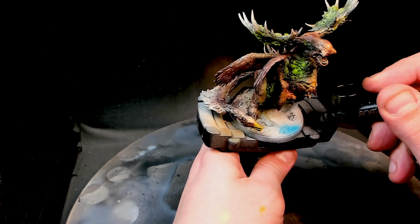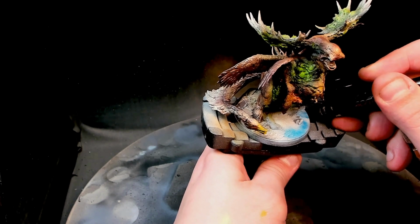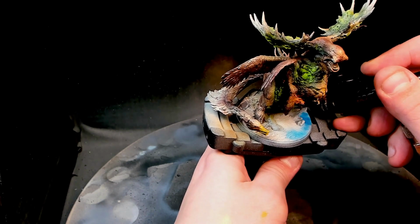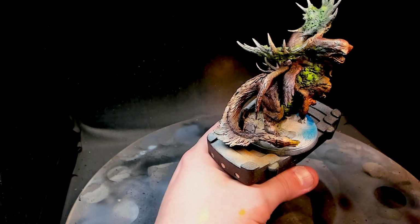And then I will not be painting the base on this video because it's quite a rudimentary base, but since I have the airbrush out, I decided to put a blue quickly on the water of the base.